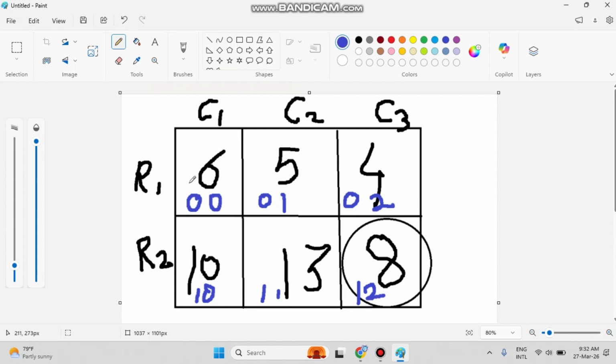It's column wise. And this first digit is your rows. So the rows are row 0 and the first row. You can see 0 column, 1 column and second column, like this. So if I want to print the 8, then I want to add the numbers 1 and 2 because this is the position of my 8.